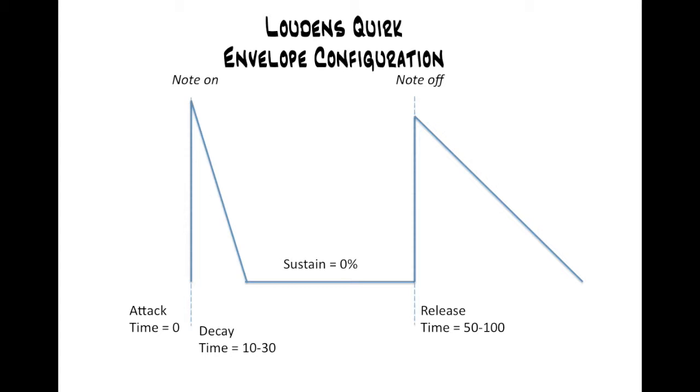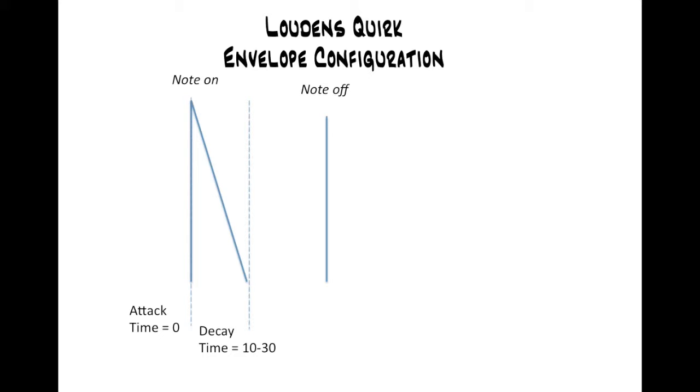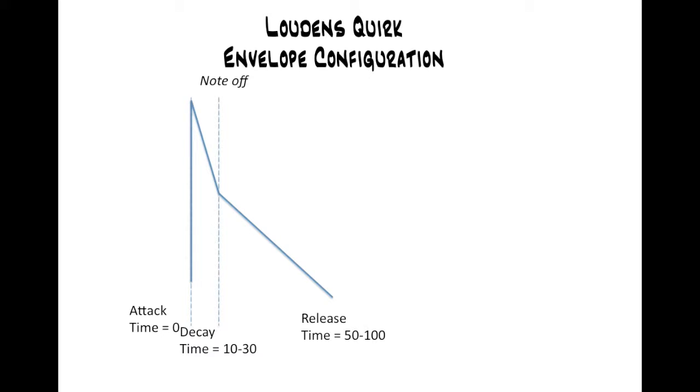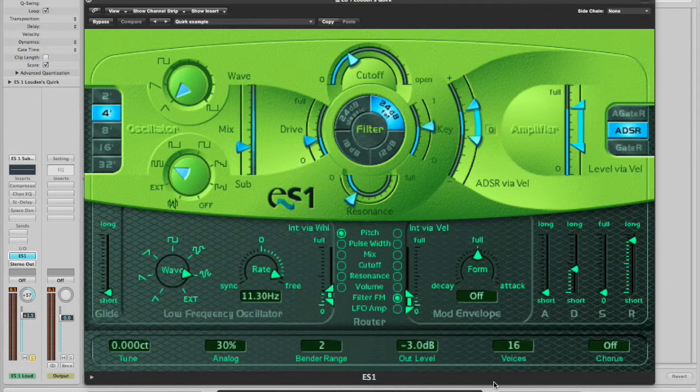Our final example is our instructor Loudon's quirk envelope configuration, which is similar to the percussive envelope, but the release time is much longer than the decay time. If we hold a note, then the decay will fall off, giving us a percussive sound. But if we take the note off too quickly, then the release cycle takes over and you get a different sound. And here's an example of it. Release is set way higher than decay. The first two notes are held, and the last one's hit quickly.